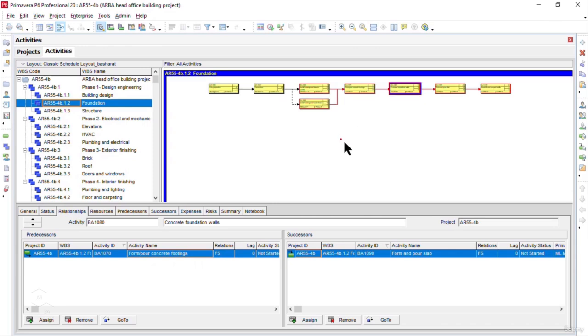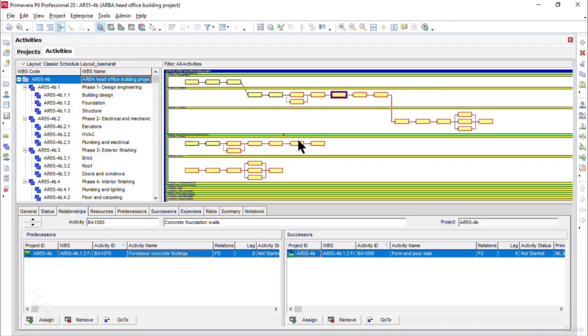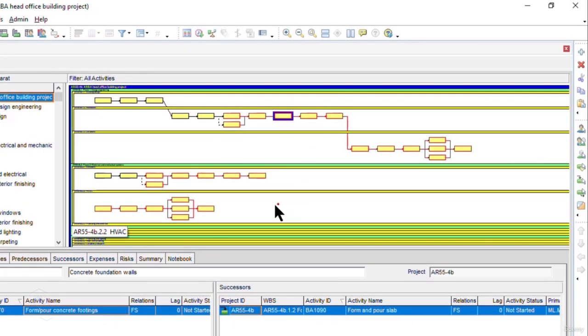Now, at present, the activity network view is showing the activities and their relationships for the WBS element called Foundation. If we want to display the activities for the whole project, I will simply click on my project and it will show the activity network view for all my project.